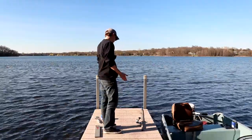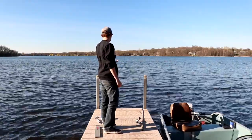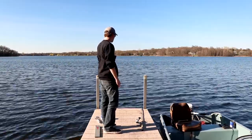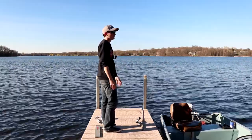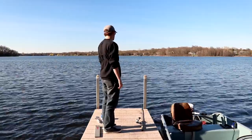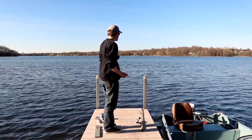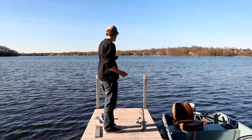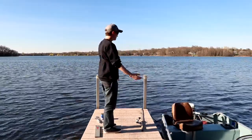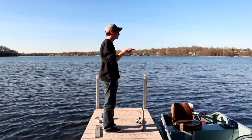Normally when I'm carp fishing I listen for the drag to go. I don't pay too much attention to the actual line going into the water coming off the tip of the rod, especially when it's windy because the waves will push that line down and make you think things are going on that really aren't. When I do watch the line I keep a close eye on it, and in wind your line will bounce. If you're watching your line bounce in the wind, the best way to tell is to watch your rod tip.